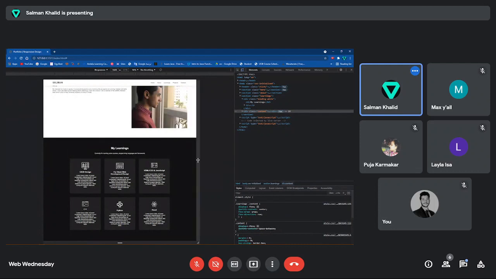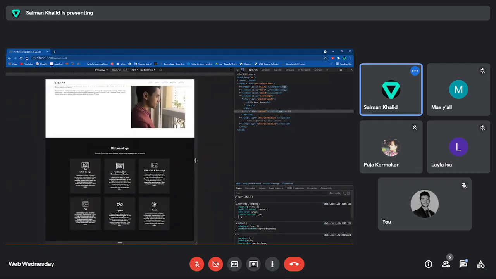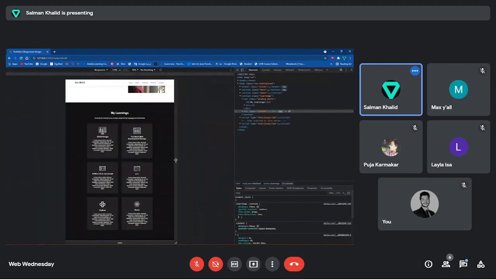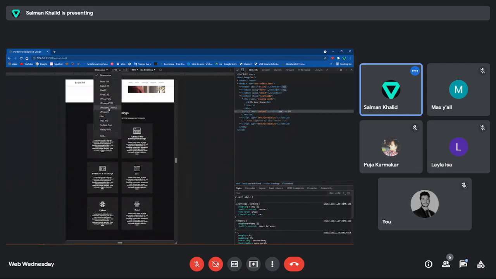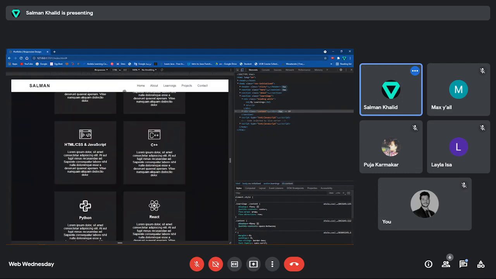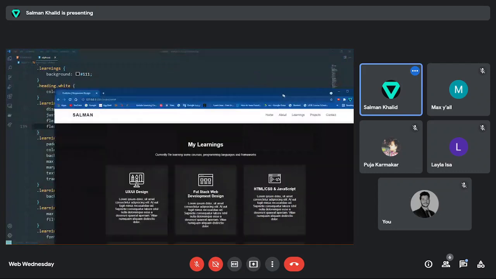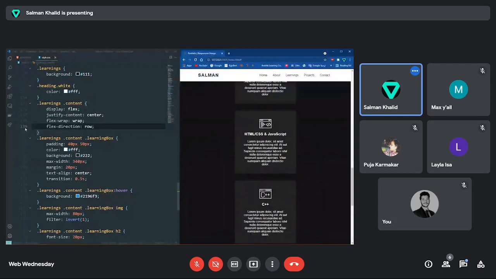So it will look like this when it's full size. This is the desktop size. So they will appear like this. In mobile phones, they will appear like this. Okay, let us go back to the code. So what I changed here is this one in the learnings content.